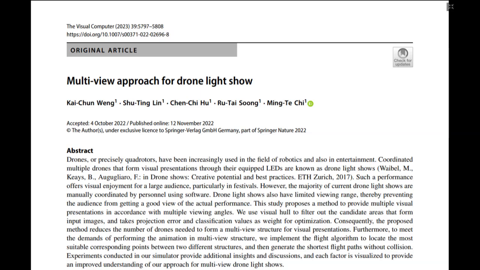Therefore, a local optimal solution, calculating only the position and velocity of drones in the neighboring area, is proposed to provide real-time avoidance. This study adopts the local optimal solutions and enhances avoidance with parallel computing and efficiency optimization to enable the smooth transformation of each multi-view structure.